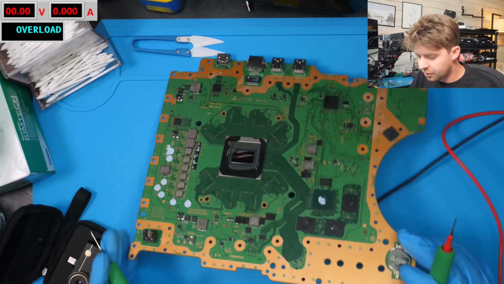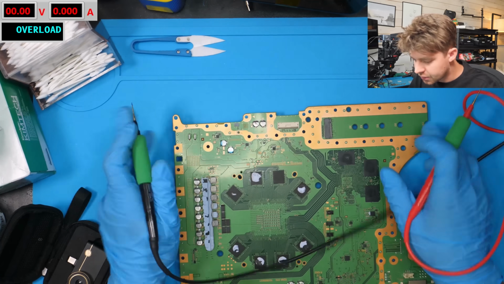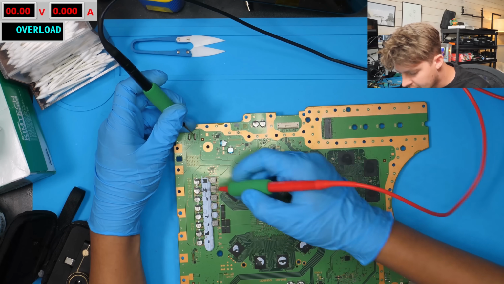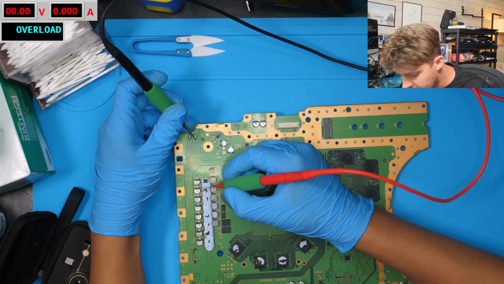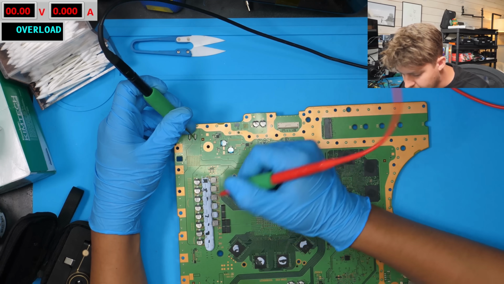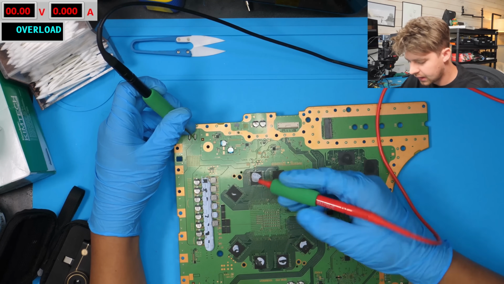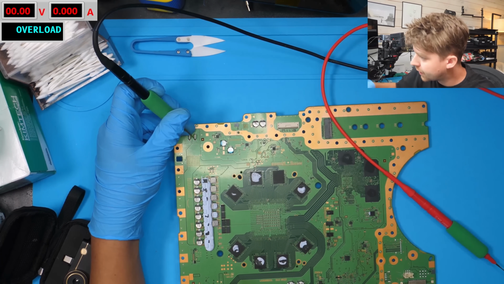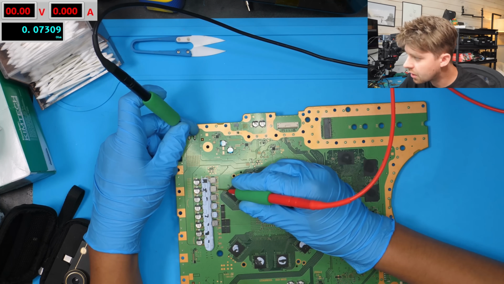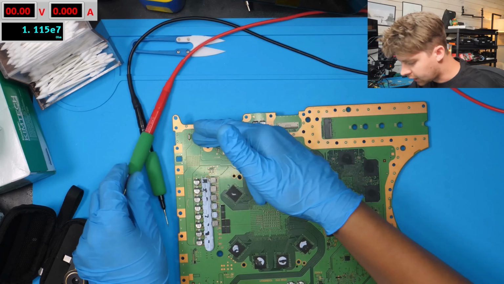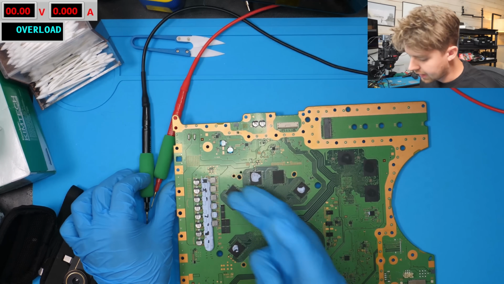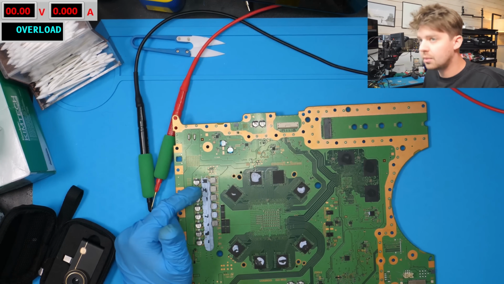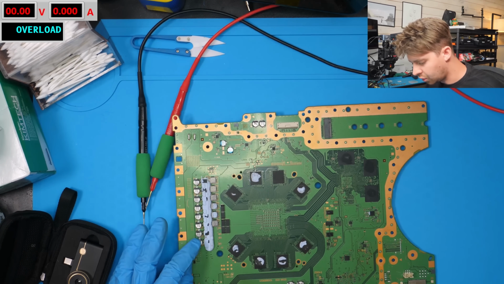Another example of a buck regulator, which is going to be taking 12 volts in, is all of these phases here for the SoC. So if we check the input of these dual MOSFETs here, you can see these are all connected to the main power rail. But now if we check the outputs, you can see we also have a connection here. I'm going to use resistance mode, and you can see we're seeing 0.07 ohms. So this is very clearly connected directly to the outputs of these inductors. And in this case, we have a shorted high side MOSFET within one of these dual MOSFETs here.